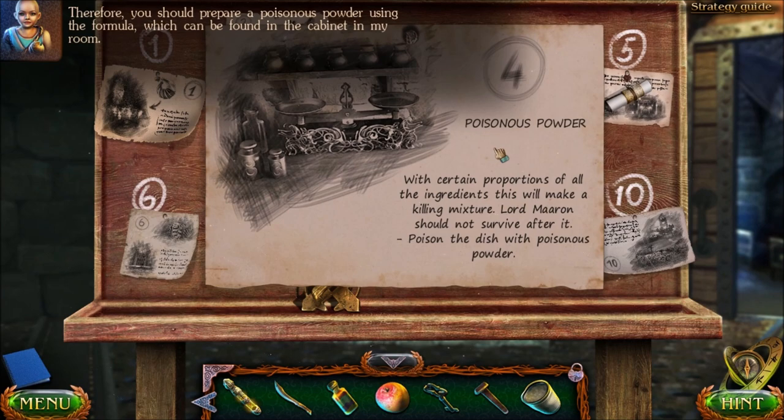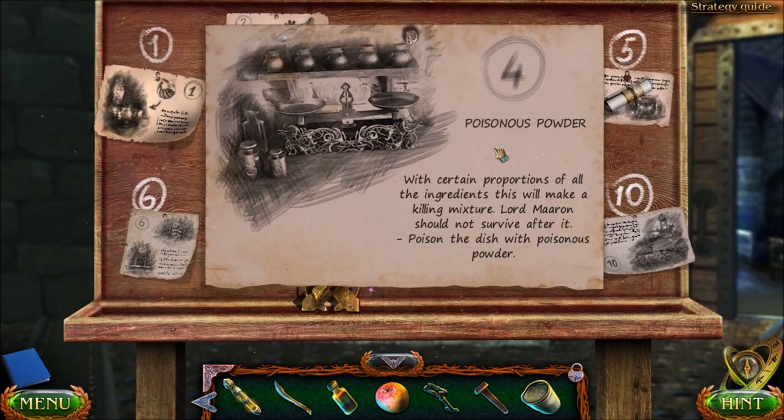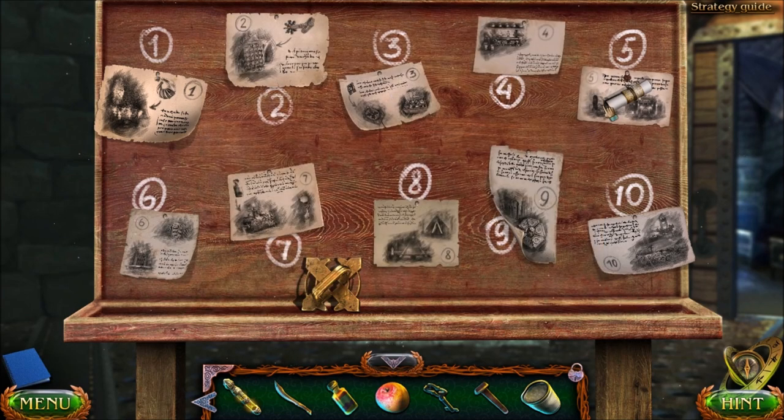Okay, so this is what I was talking about earlier when I said, we don't have to solve this puzzle right now. This is when you're supposed to solve the puzzle, and oh my gosh, we are going to poison Lord Maaron? Isn't that kind of going super far out of our way?